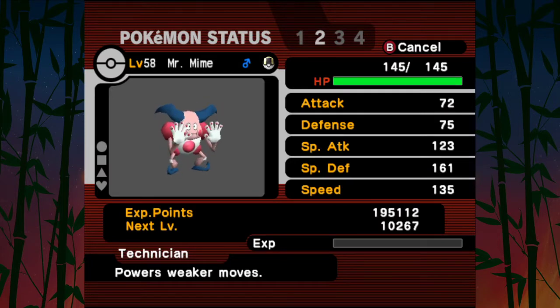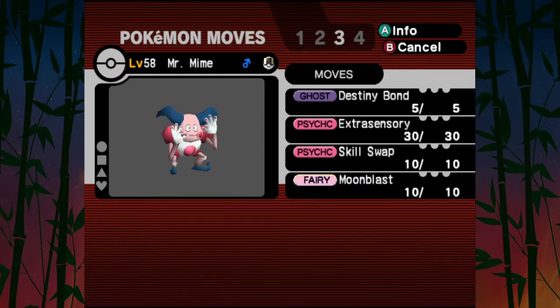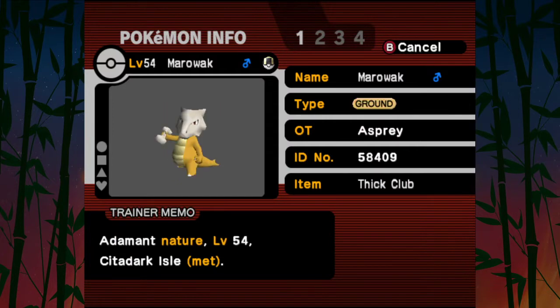Technician. Powers weaker moves. This Mr. Mime looks way stronger than a Mr. Mime should be. Need some numbers on that. Moonblast, Skill Swap, Extrasensory, and Destiny Bond. Well, about time you give Moonblast. Still, it's Mr. Mime, so who cares?